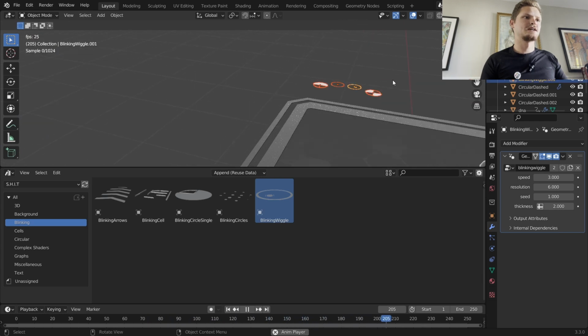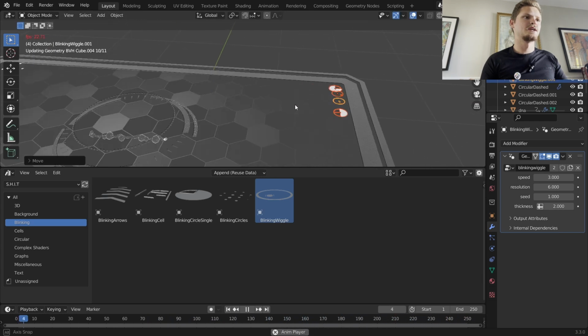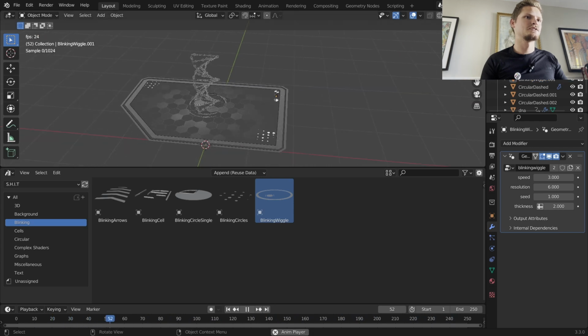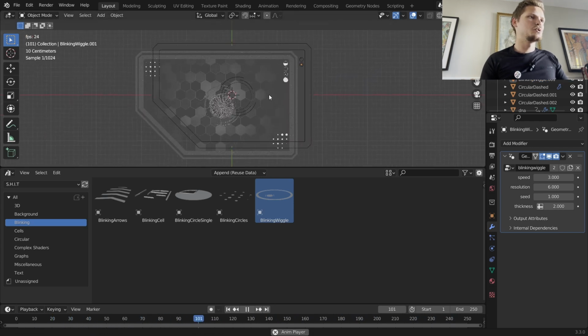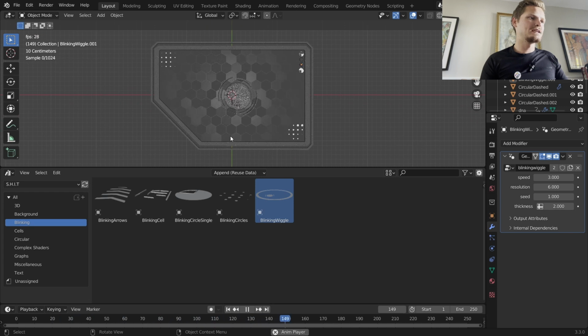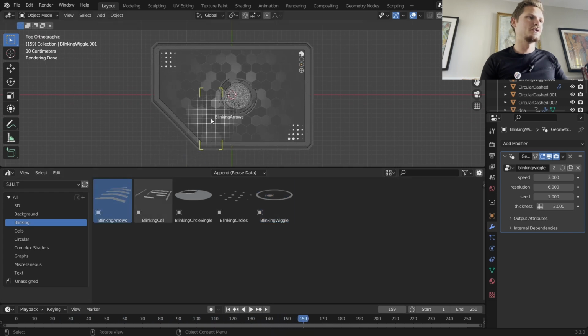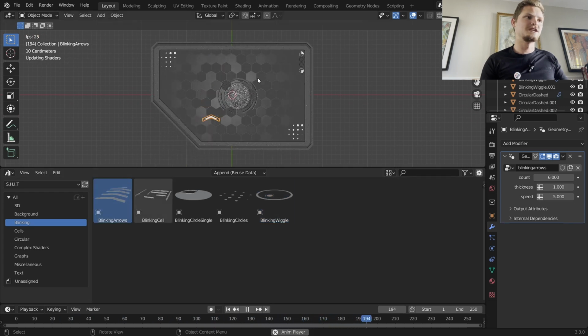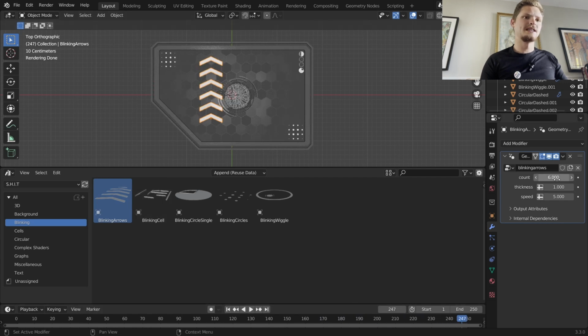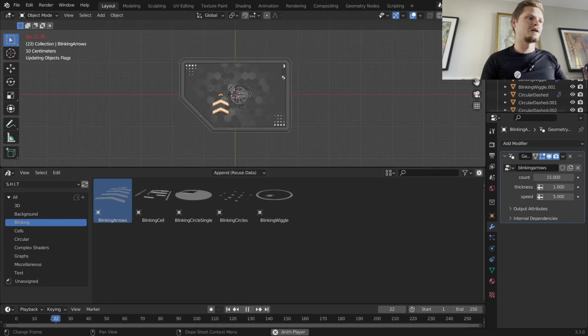And just like last time, bring these elements down if that's something you care about. Okay, do I want to add any more blinking details? I'll add one more. I really like this arrow effect. You can have as many arrows as you want, kind of like a racetrack it kind of looks like. What I like to do is make this a very high number, so it's going to make a lot of arrows.